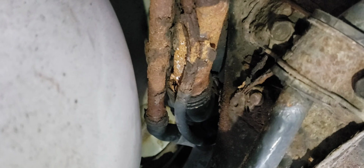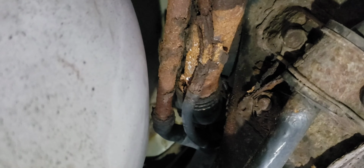Now if you look here, this is the connection where the funnel goes into the fuel tank. See how rusted that is? Yeah, it's so rusted that even the connector around the tube here is destroyed. So you're gonna attempt to retrieve that from the rubber hose, and we will replace it with the new one.